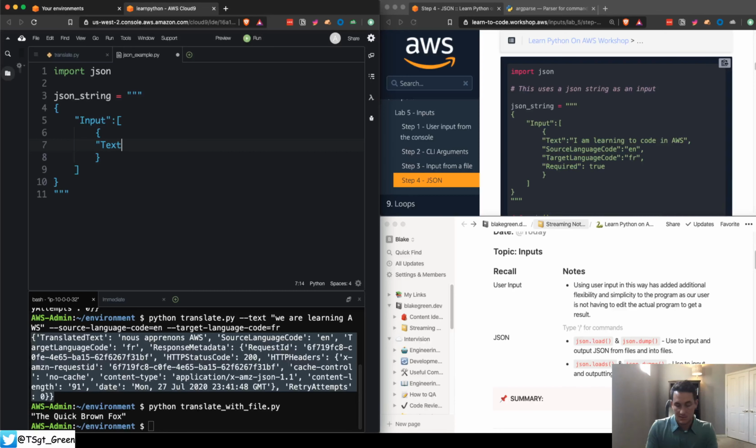Text. Thank God for an IDE, right? It helps with that spacing automatically. Lifesaver.